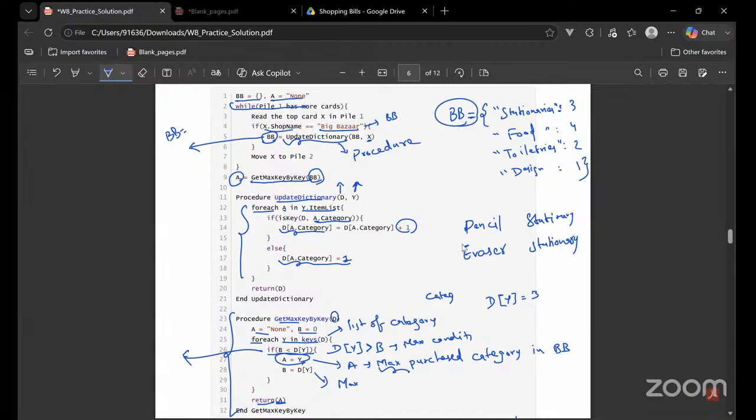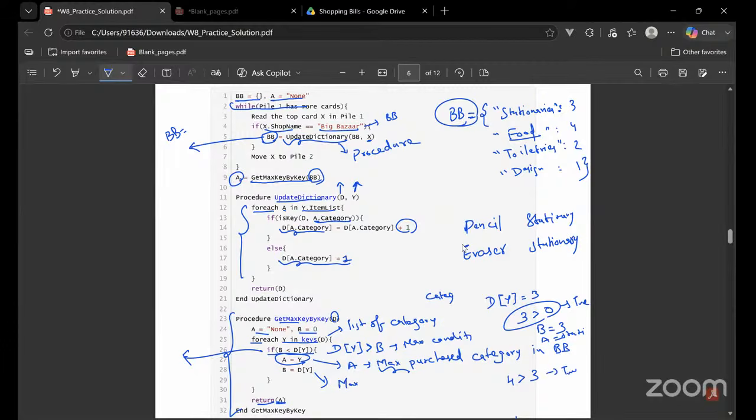Even if you go through the sample dictionary, you will be able to get an item called food, because this is the maximum. Initially, if you update with 3 greater than 0, this will become true, and B will be updated with 3 and A will be updated with stationary. Again, you see the next key, which is food, and the value for food is 4, which is again greater than 3.